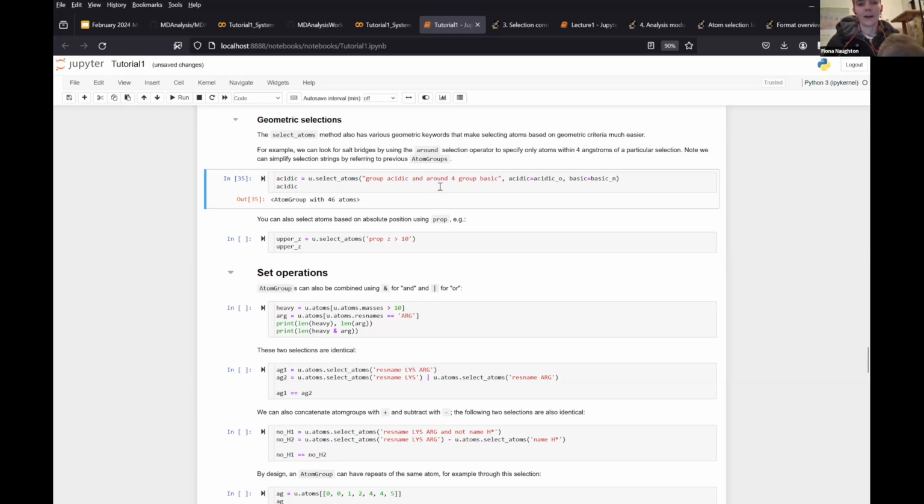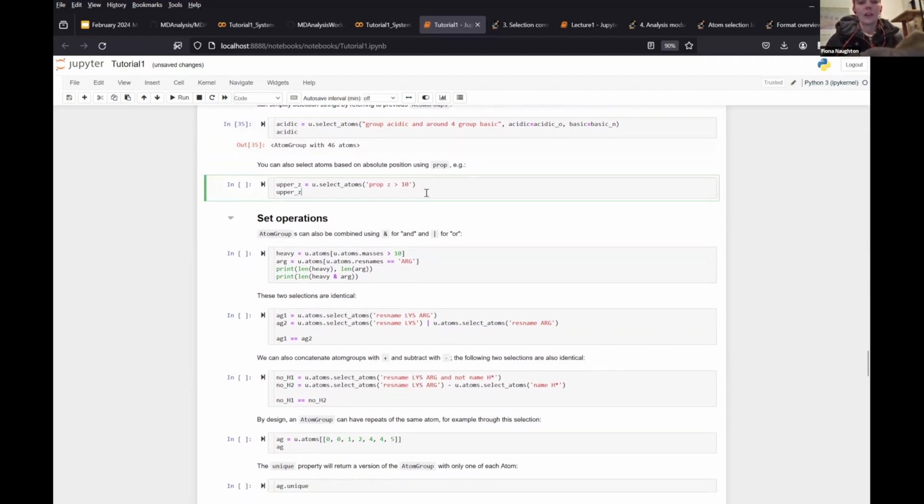For all of these, you can check the documentation for exactly what the format is for using these various geometric selections. In this case, for selecting within a particular cutoff, we use this around. We then specify what distance cutoff we want in angstroms, and then the selection that we want my selection output to be within 4 angstroms of.